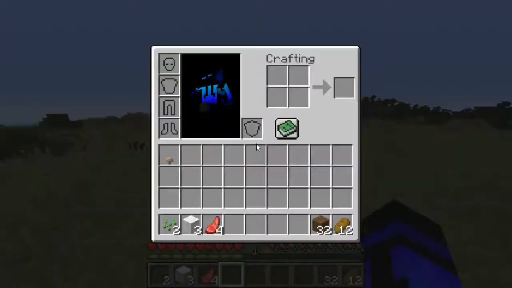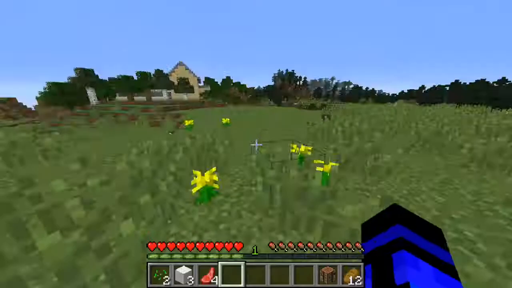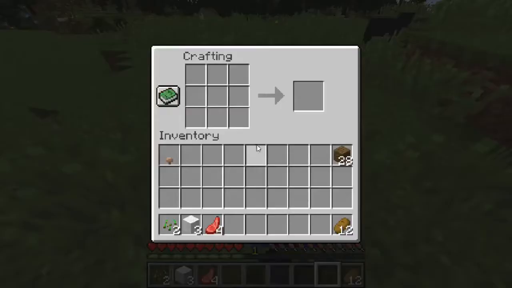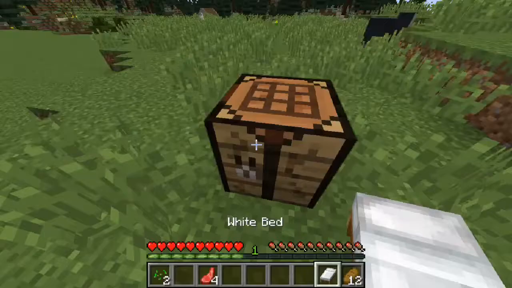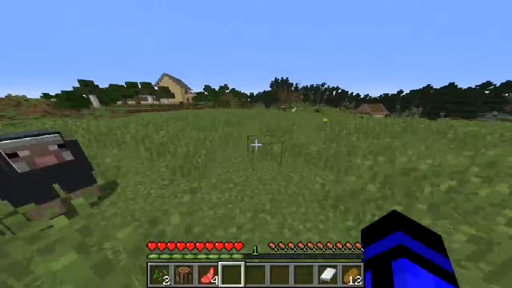Alright. So I'm just gonna make a crafting table real quick. And I'm gonna try to make a little white bed right now. Alright, I have a white bed right now. So, I don't know, guys, this is nuts. I don't know why this happened. I don't know why I'm here right now.